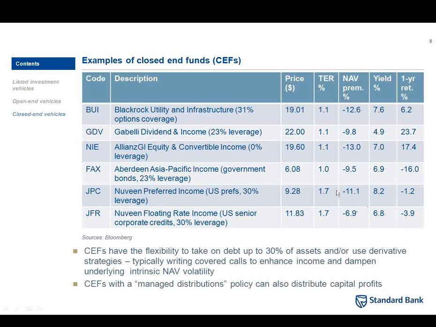So I suppose the lesson is, if you are going to invest in some of these other asset classes, you have to get your timing right, particularly if you are going into closed-end funds, which usually involve a little bit more risk. And then, as I mentioned in this point below, you also get some with managed distributions. You try to keep a fixed or growing level of distributions, and they can also distribute capital profits in addition to normal income profits.